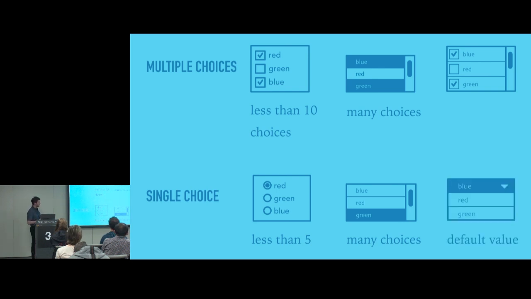And in some special cases, it's useful to use a drop-down box or a combo box. These are useful when you know exactly what kind of choices are in the list. So for instance, if it's months of the year, or like you can see here, colors, you don't need to look at every option. You know basically what's going to be there. And so you don't require the overview that these other options give you. It's also sometimes used when you have a default choice that you very rarely change.